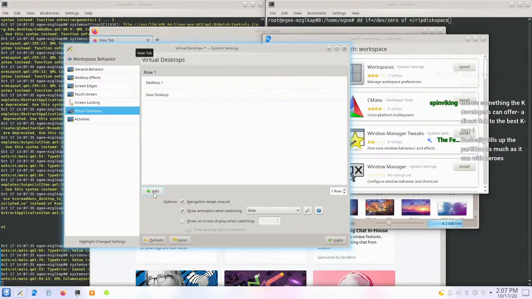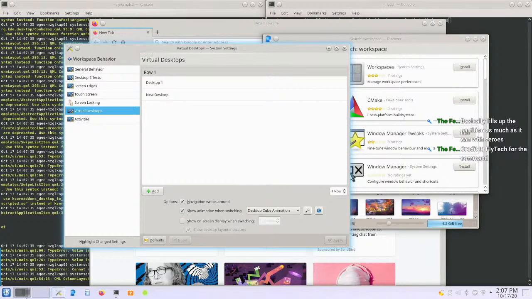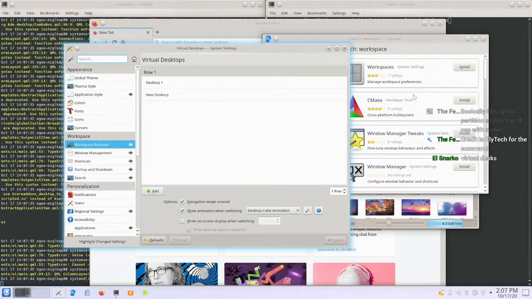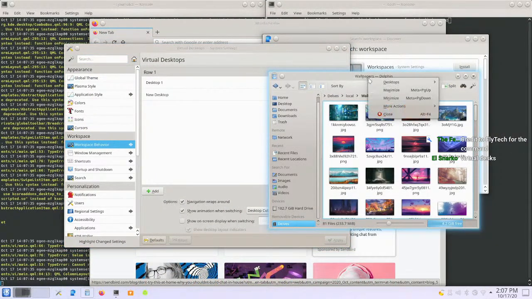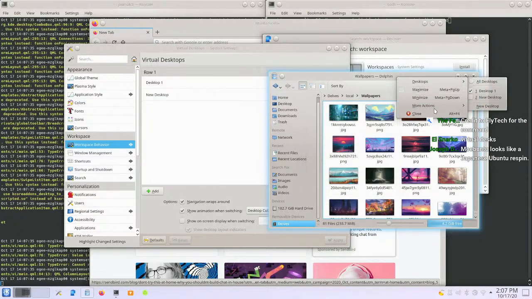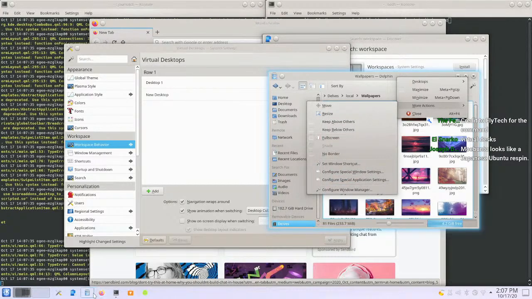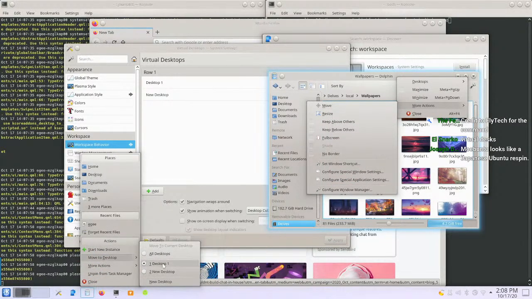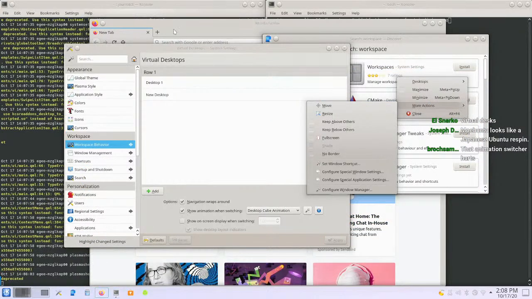That's not what they're called. They're called workspaces. Duh. So yeah, let's move this to workspace number 2. What the hell? More actions? What? Move to desktop 2. Okay.